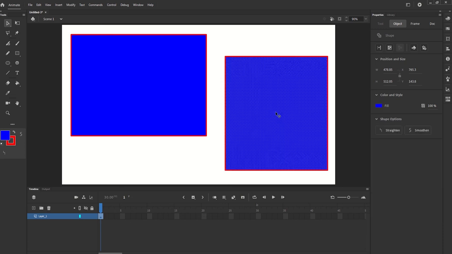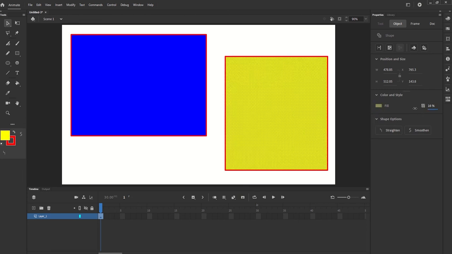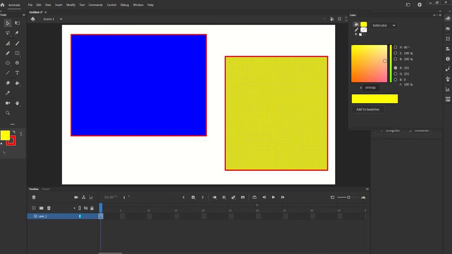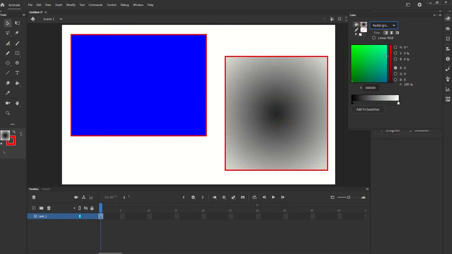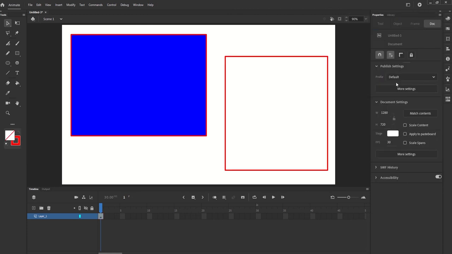So basically now when you have this shape fill selected, you can go to fill and change its color to anything else other than blue. You can change the opacity, or you can change any other options from the fill that we are going to cover later on, using the color preset, which I can go and select gradient, radial, or linear, or even a bitmap. Okay, we're going to go to this later on.